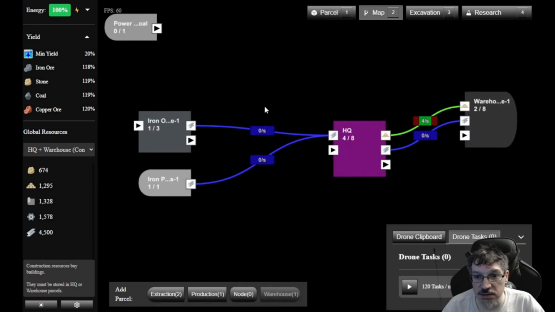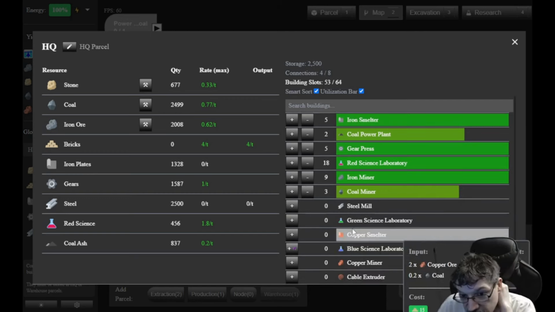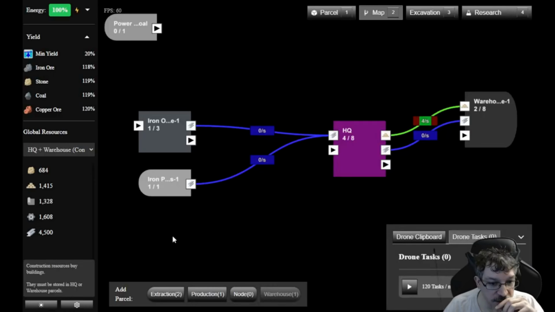Okay. So now we have the ability to go back to HQ. Now we have the ability to make copper stuff. Okay. I think I'm going to make copper cables outside and send them in here. Or should I make the green science outside? I'm going to make the green science and copper outside. I'm going to make copper first, send it to the warehouse, and then I'll make green science.